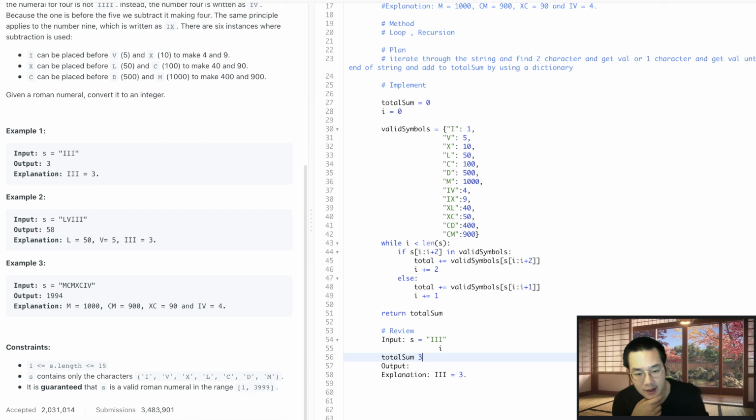One thing to note is that we might go over, and what happens when we go over is that we will return back to, yeah, that would be a problem.